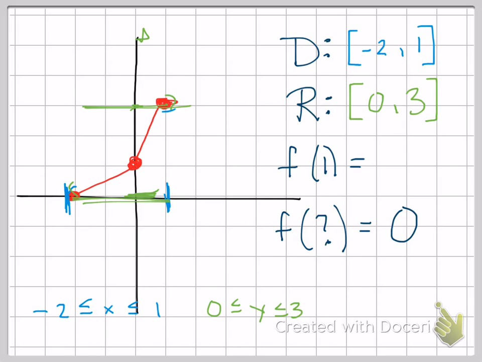So then the next question says f of 1, and they want to know the output. So this again means x. So when x is 1, this is where x is 1, I would travel up until I find the dot, and the matching y value that it has is 3. For the second question, they're asking for the reverse. So they're giving you the y value of 0. So y is 0 right here. And I want to know its corresponding x value. So when y is 0, I will travel over. And the x value that it has is -2. So I would say x equals -2.